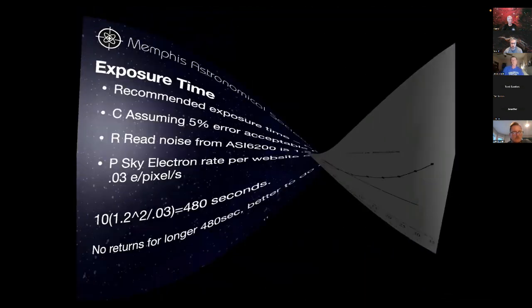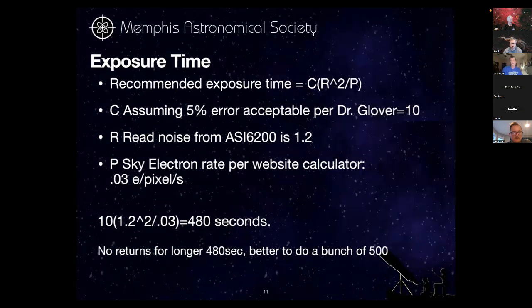And just quickly talking about exposures, Devin, how long did you, I think you did like 600-second exposures. Yeah, that was my first attempt to do 600-second exposures. Okay, good. So here's the formula. This C is really an error rate.